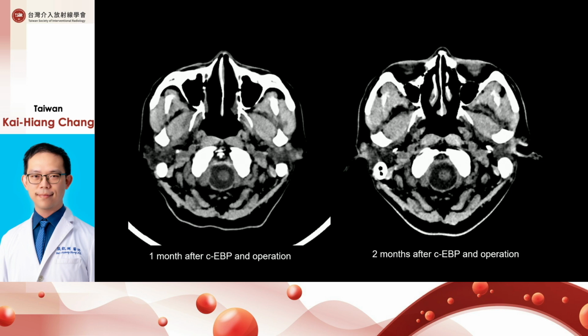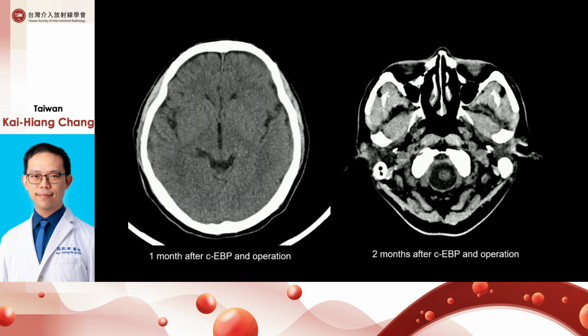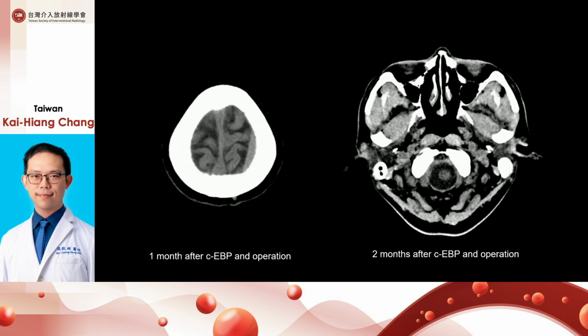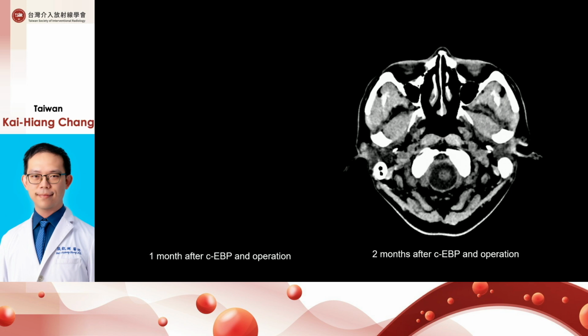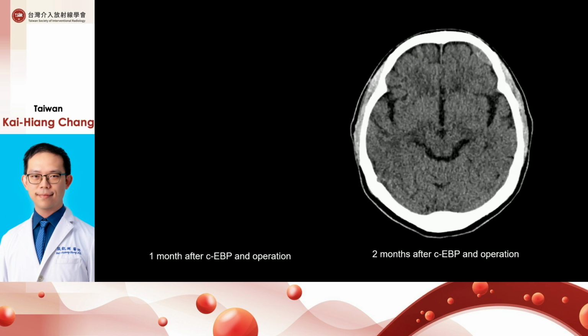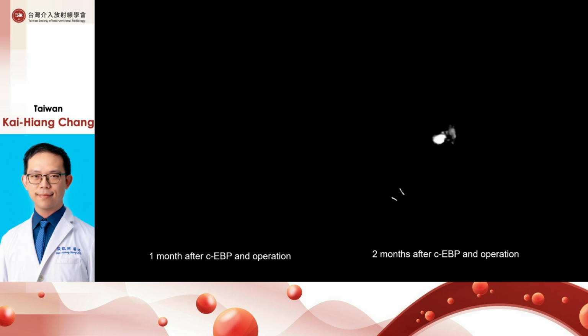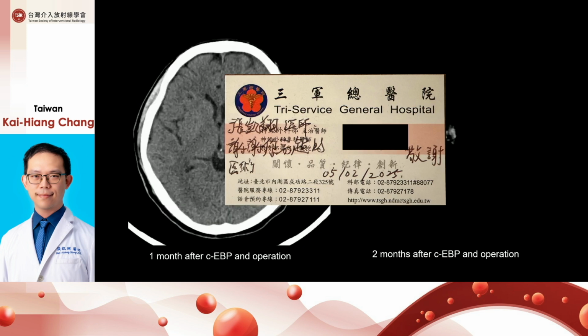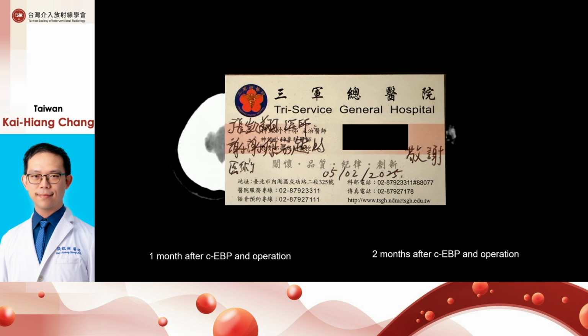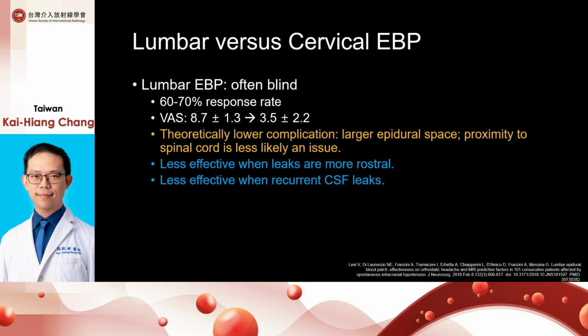These are the follow-up images at 1 month and 2 months. This is 1 month after EBP. On the right-hand side is 2 months. As you can see, the subdural hematoma regressed quite remarkably. And this is a very touching moment for me because it's not every day you can receive a thank you card from your teacher.